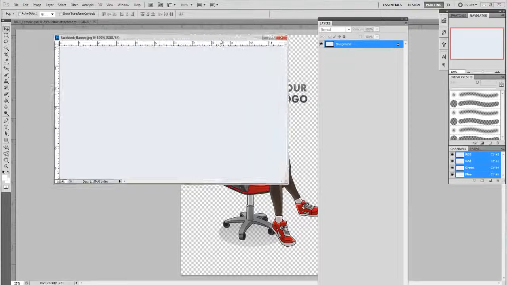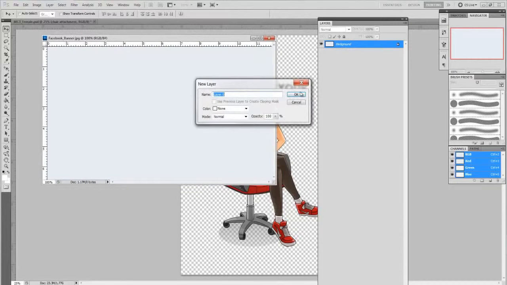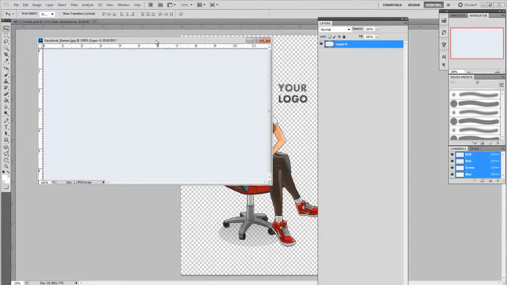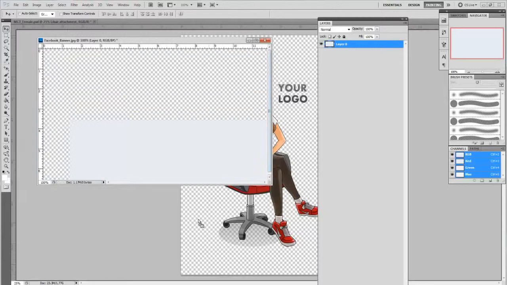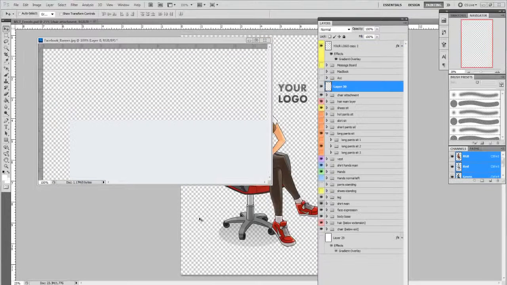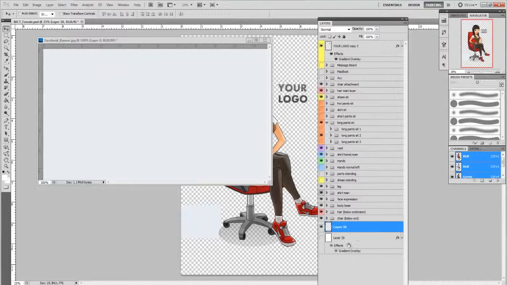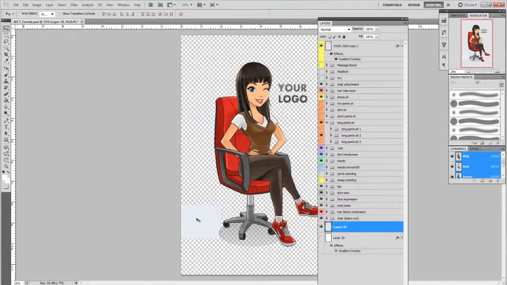Because I'm selected in this new image here, I have to double click and unlock that layer. I will take this, select it, kind of drop it right into the back. Oh, because I had my chair attachment selected, it went there. But I drag it down above layer 29, close that out.